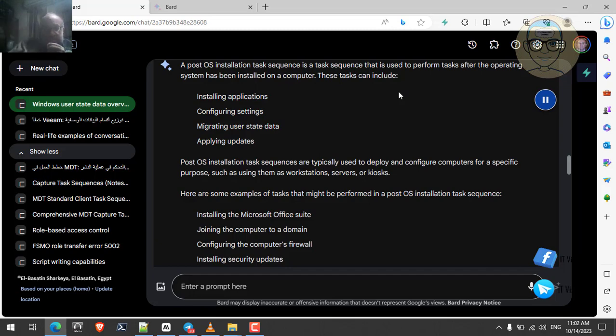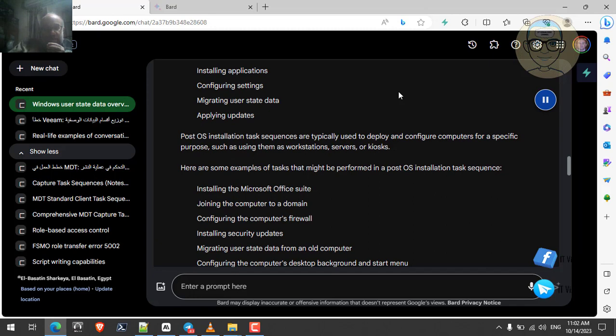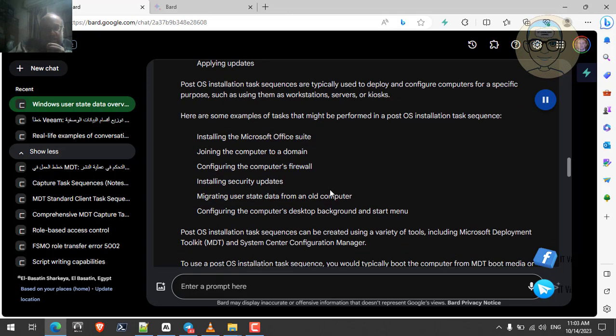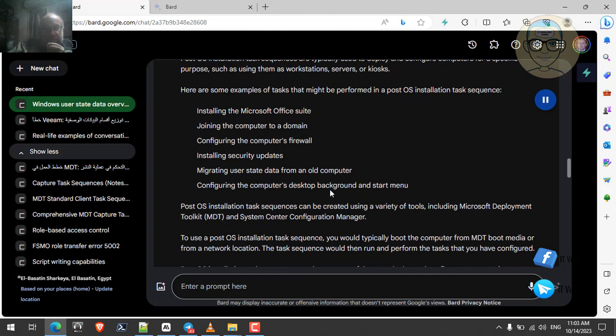Here are some examples of tasks that might be performed in a post-OS installation task sequence: installing the Microsoft Office suite, joining the computer to a domain, configuring the computer's firewall, installing security updates, migrating user state data from an old computer, and configuring the computer's desktop background and start menu.